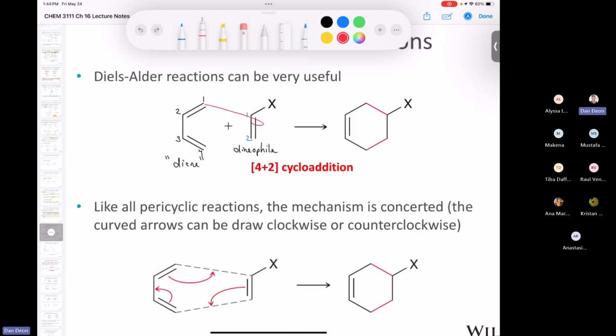So I could do it like this, or that's the way I did it, isn't it? You could do it like this, and like this, and like this. I had a counterclockwise, didn't I? Sorry, I'm confused. All right, so again, it doesn't matter. This doesn't matter one bit. And if you're wondering, does that only mean in our class? No, it means anytime you're drawing a pericyclic reaction, you can draw the ring of electrons going in the clockwise or counterclockwise direction. It doesn't matter at all. It's good either way.